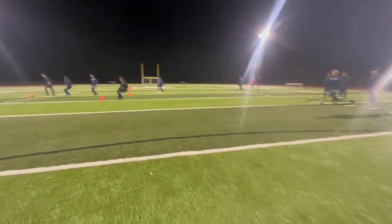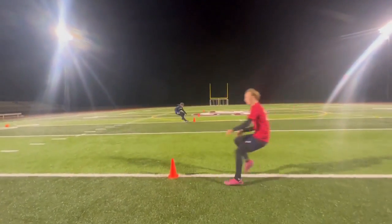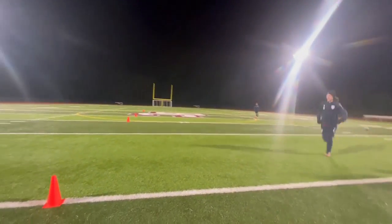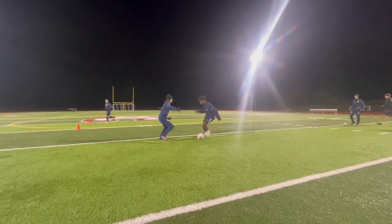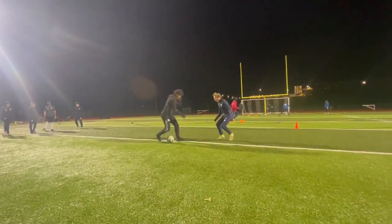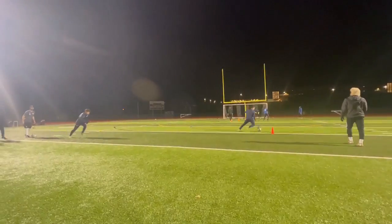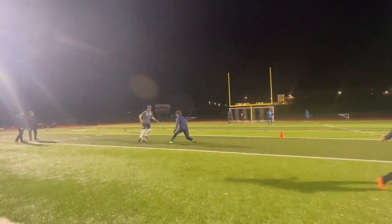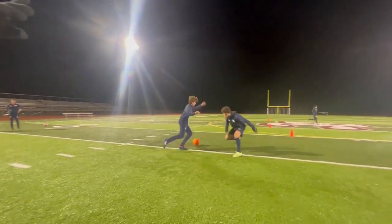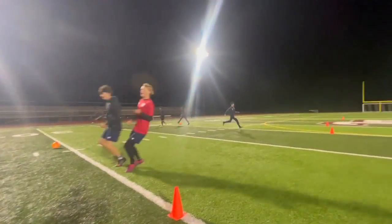Yes, 1-0. Hit it! That's what I'm talking about! Okay now, from the beginning. Hit it, boys. Go! Read the play, guys, read the play! Read the play when you're ready to go. Go, quickly, let's go. High tempo, get the sprint in. Oh, I love that try, well done, son, go.